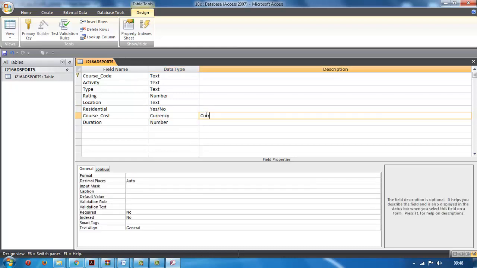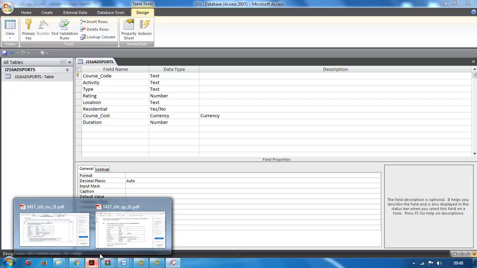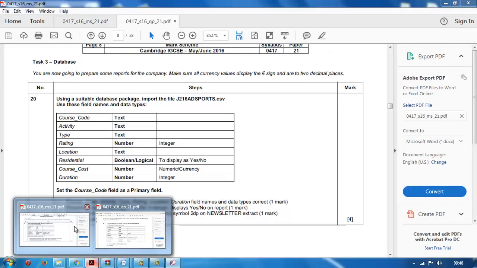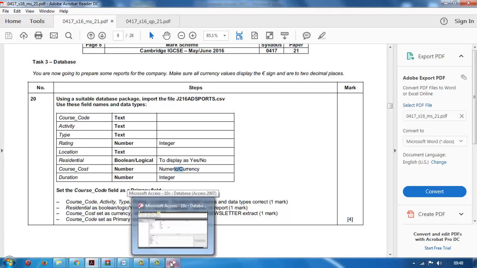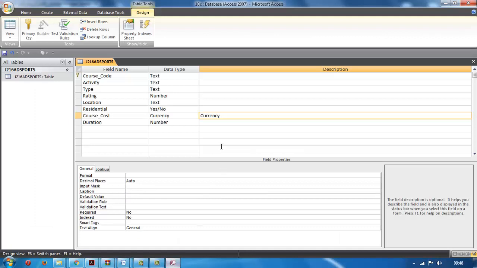They sometimes put the numerical, or let me show you in the paper. They always do this. I don't know why. Why they just can't leave the numeric out and just leave it as currency. I don't know why they do that. Doesn't make sense to me. If they want a currency, just write currency, okay? And so they want currency. How do we do it?